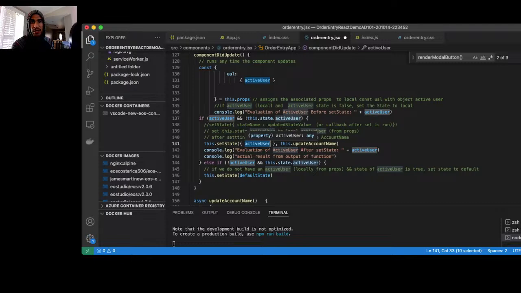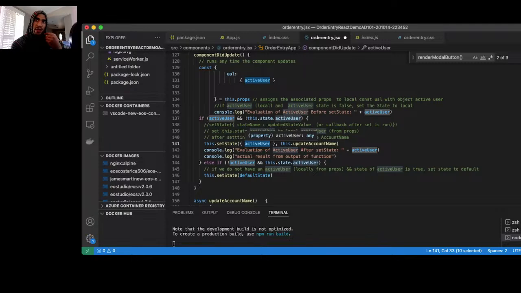And the reason why we do that is because when we set state, that is not necessarily instantaneous. So if we do not invoke the update account name, there's a chance that if we run through this code, we may not actually see that update get implemented.